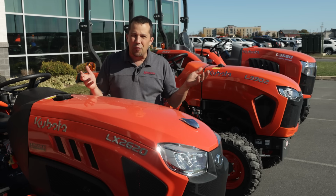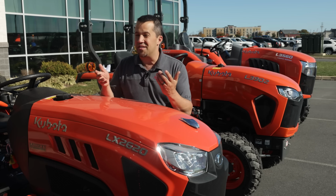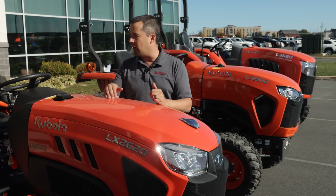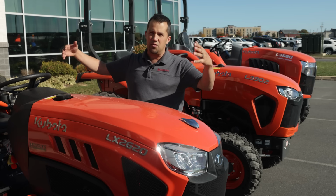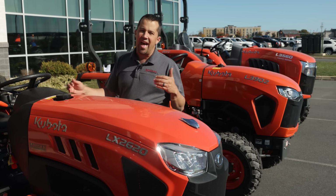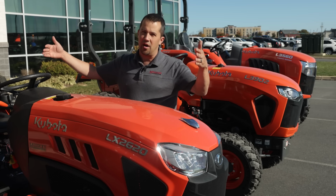Now first, our 3 40 horsepower tractors. When you look at these machines in front of me here, you're going to notice they're not actually all 40 horsepower. When Kubota makes a machine, they're going to build a given size frame, chassis, transmission, and then have several different models with different engine horsepowers based upon that setup.